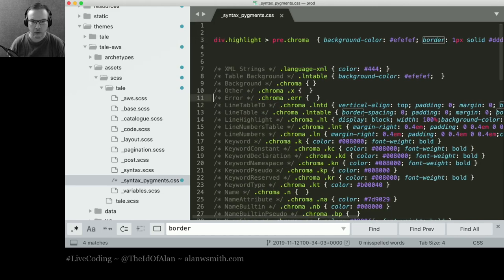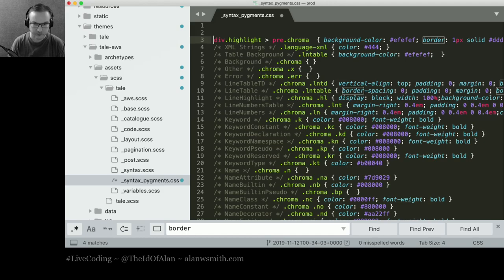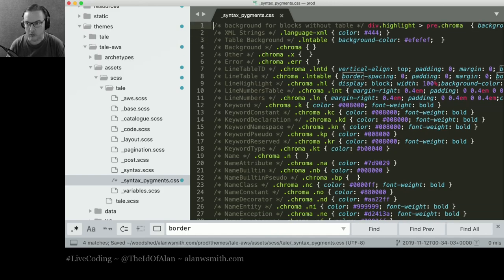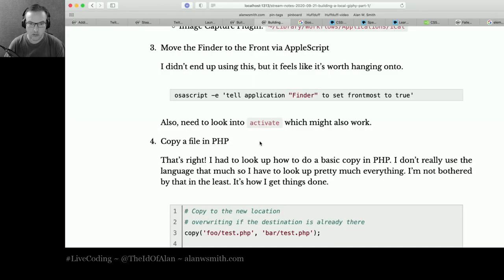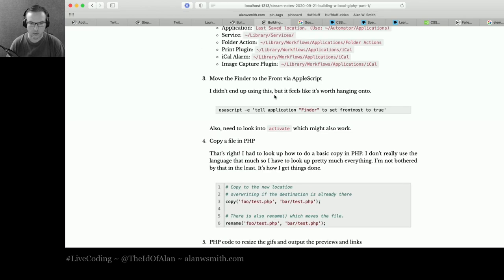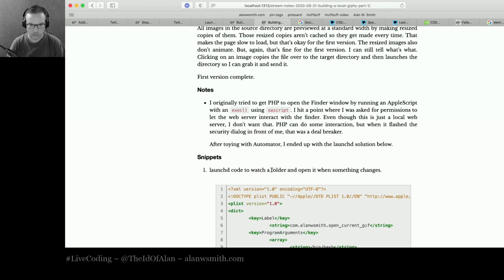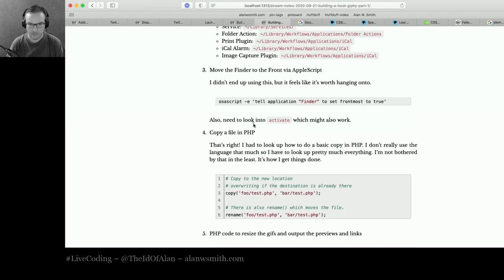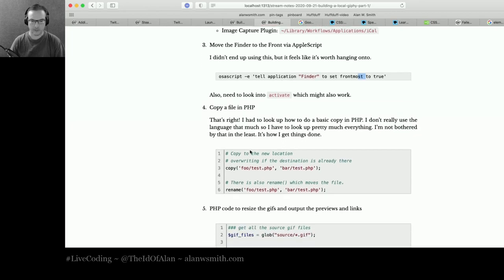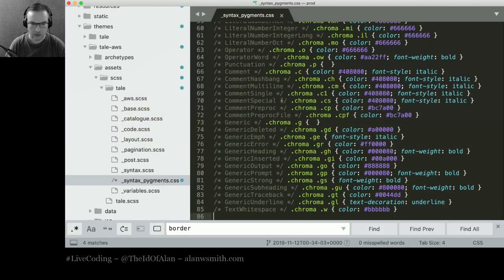Yeah, and so I'm cool with not having to just do, let's see. Without table. Background for blocks without table. How about that? Kind of makes sense to me. Yeah, that's fine. I like that. Yeah, I would take some of the padding off of it, but that'll be just fine. Cool. Sweet. All right, so that's got that. Nice.